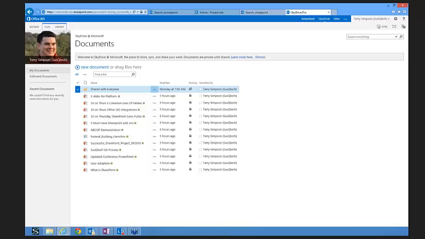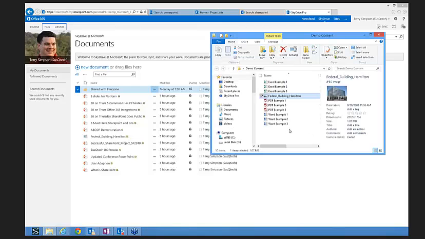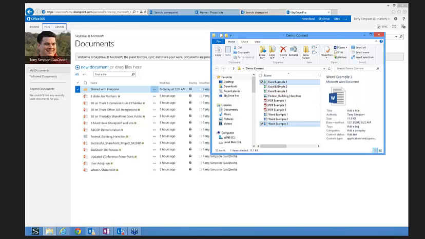Now, one of the third features that I want to talk about is uploading documents into the SharePoint environment, which I really like within 2013. So I'm sitting here and I'm looking at this environment, and I decide, you know what, I want to open or upload a few more documents into this environment. I can find that location, so I have a folder over here of some different documents, and if I wanted to, I could take a couple of these documents and add them into this particular document library.